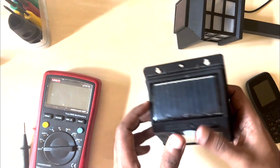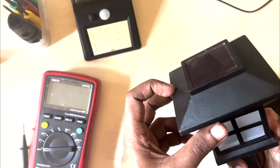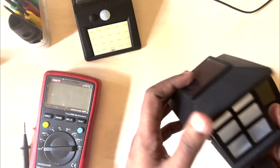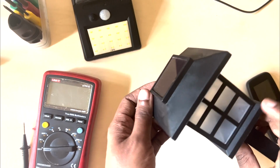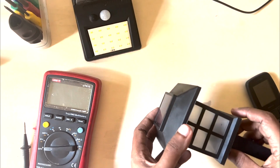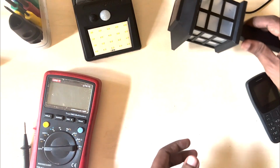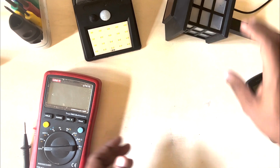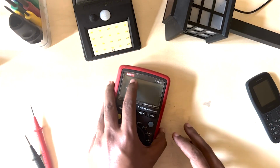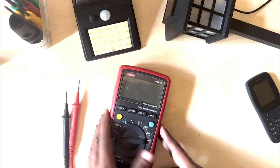can be charged. This is a motion activated type solar light, and this is a garden solar light. Here's the solar panel, and this is a pretty cheap one. Mostly these are available on Amazon within a few dollar range. They are not so expensive. And for the measurement part, I'm using this Unity multimeter. This is a really good multimeter.